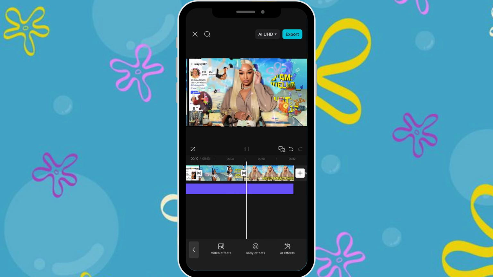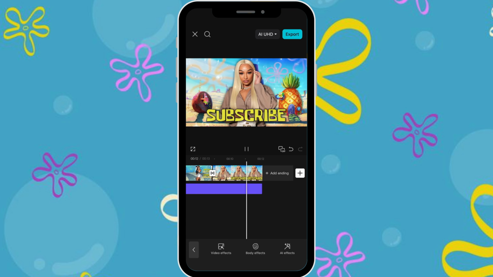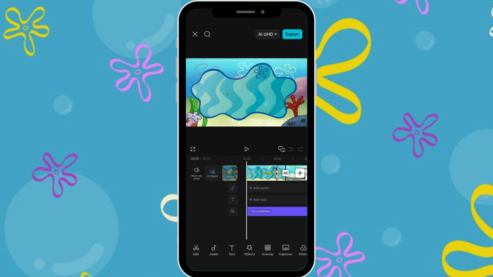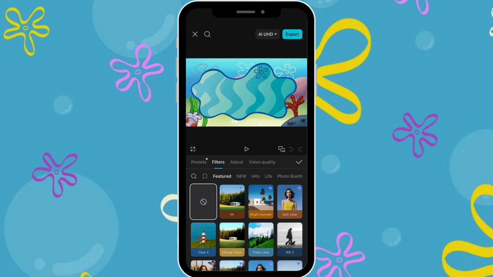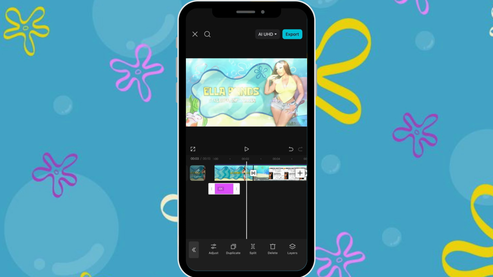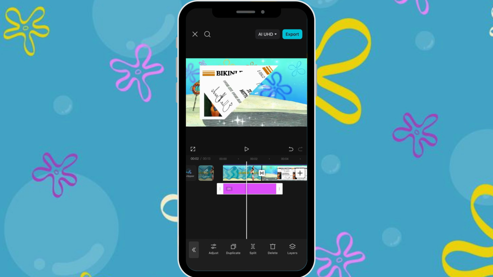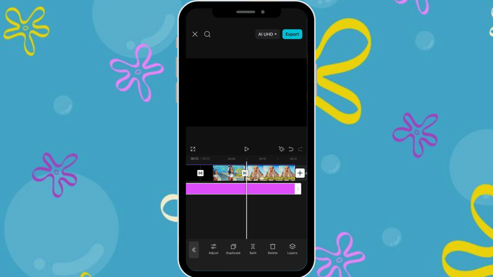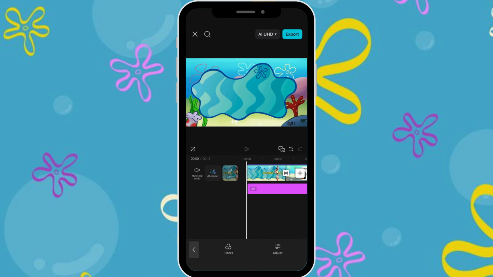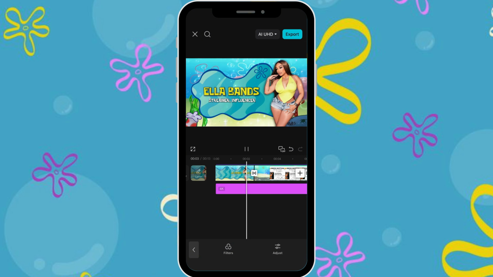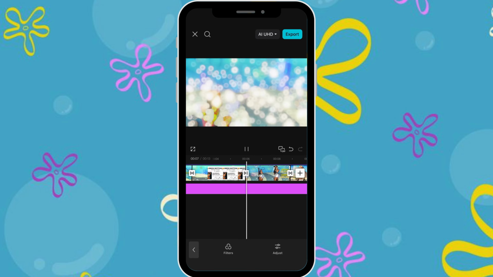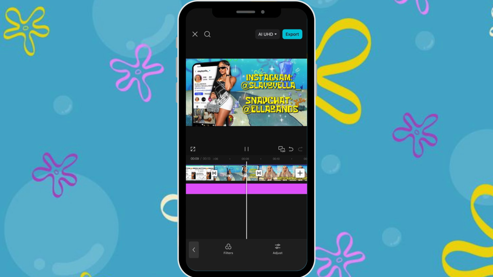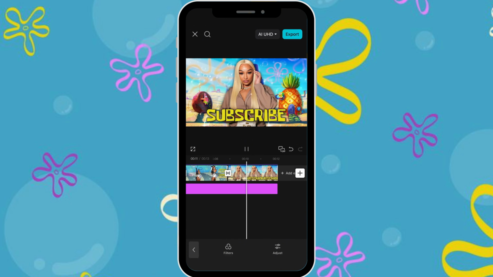I also go to where it says filters, and you're going to click on that, and I clicked the one here that says 4K. This one is pro, but if you just notice, it adds so much extra vibrance and color to it. Now you can manually change the colors by going to adjust and raising the saturation and all that, but this was just a perfect filter that I felt looked perfect for this type of intro and just brought everything to life. So I just extended it out and kept it just like that.